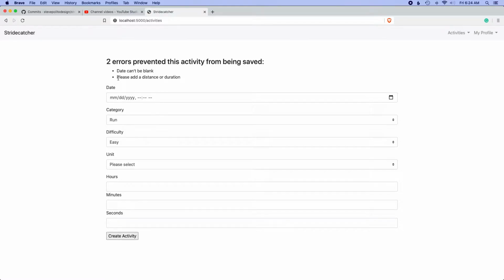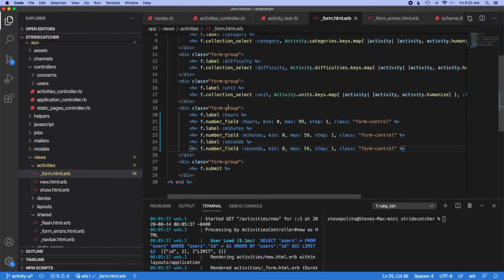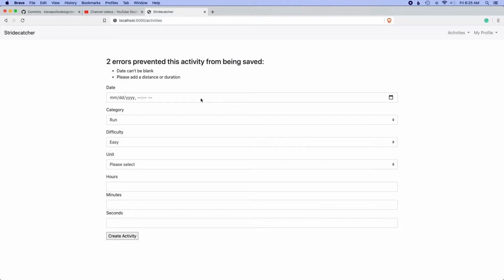So date can be like distance or duration. Well, actually, you know what I'm realizing? We don't even have a distance in here. So before I get too far, oh no, duh, I just removed distance. But we don't have a duration. No, we have that here. Man, I'm confusing myself here.